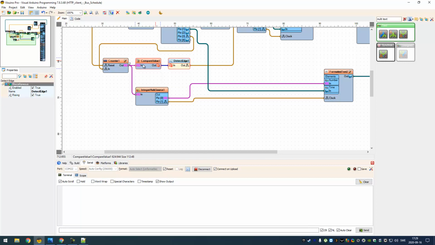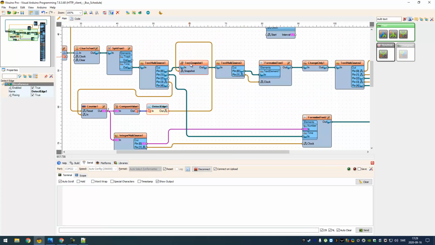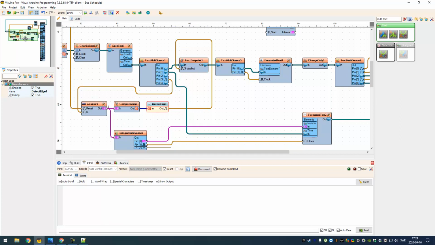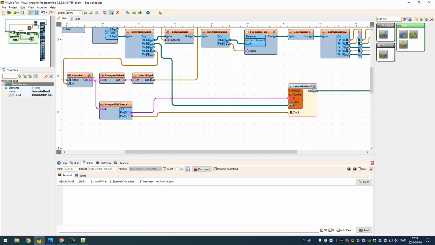And if we reach the value we want, we're going to take a clock signal and take the snapshot. So it takes the snapshot on the actual time that we are looking for. And the counter is going to be displayed in the formatted text component, just so we know what the value represents. I'm going to show very soon what it's also all about.